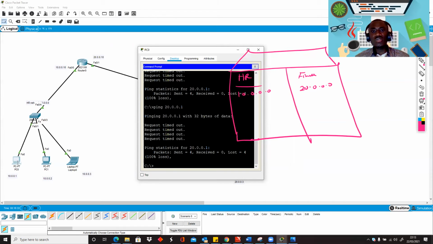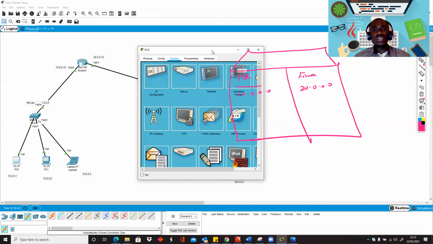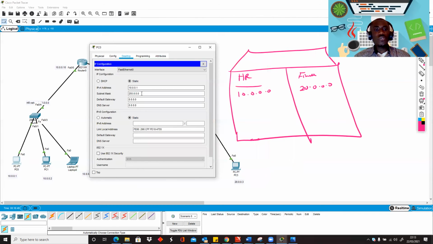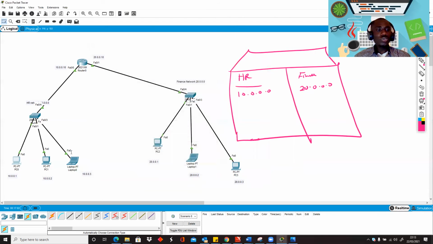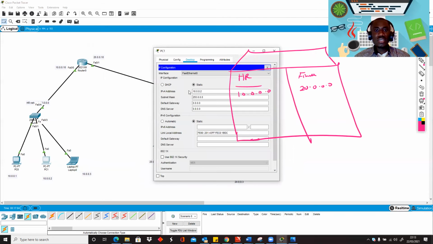When we talk about a default gateway, we're talking about someone who will be able to take us to the outside world. Like, you need to know the door to your building. But on these devices, you didn't configure your default gateway. So you have to go into the IP configuration and tell your device that if whoever you want to ping is not in my network, I want you to send it to the router, and the router will be able to send it. So the IP address of the router is the default gateway.